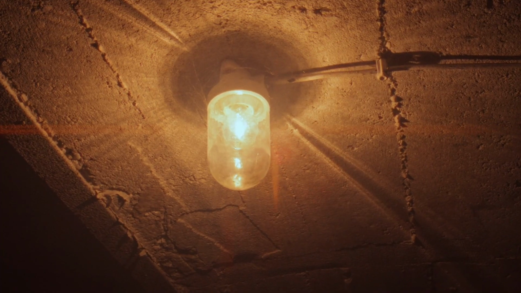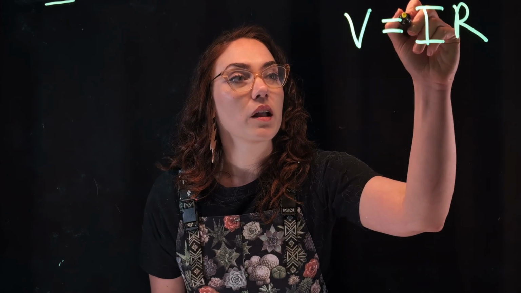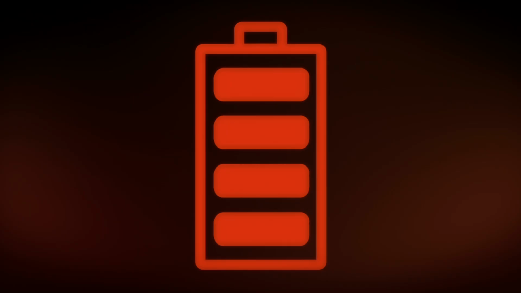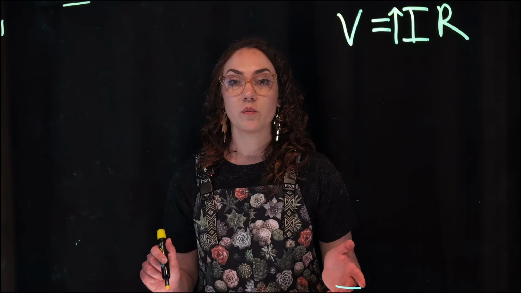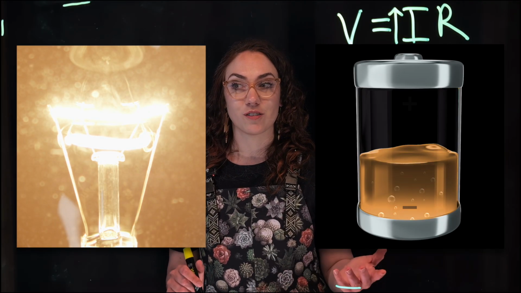It allows you to figure out what resistance you need to make your product work the exact way you need it to. Let's say we're designing a light and we want the light to be super bright, which means we want a lot of current. So we want a large I. But when there's more current, the battery's gonna lose its charge faster. Ohm's Law lets us find a middle ground where the light is very bright, but it also doesn't die in 2 seconds.